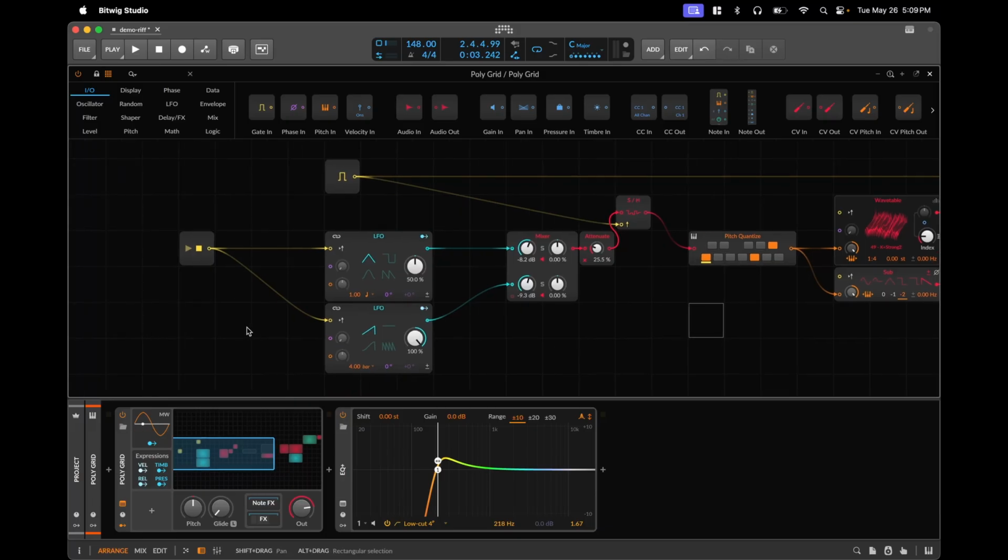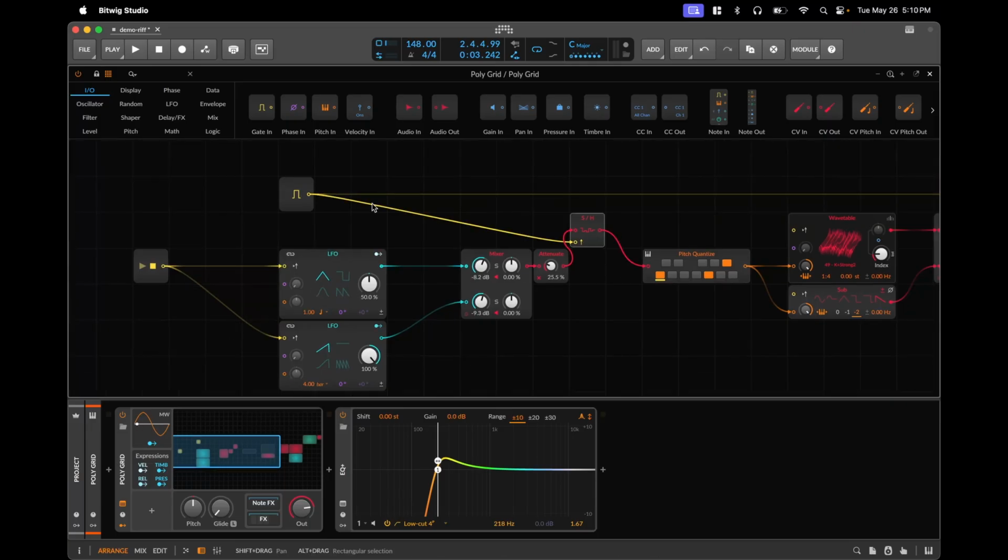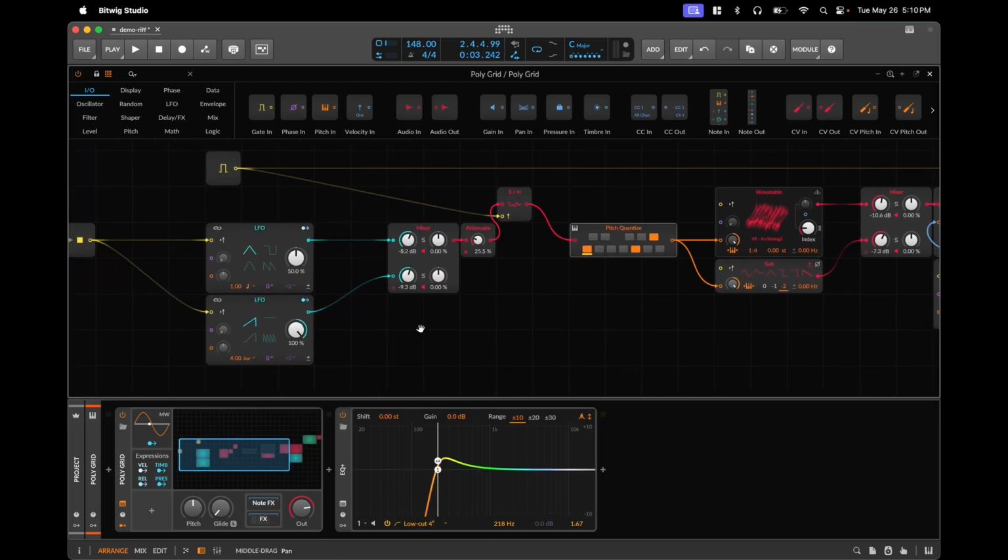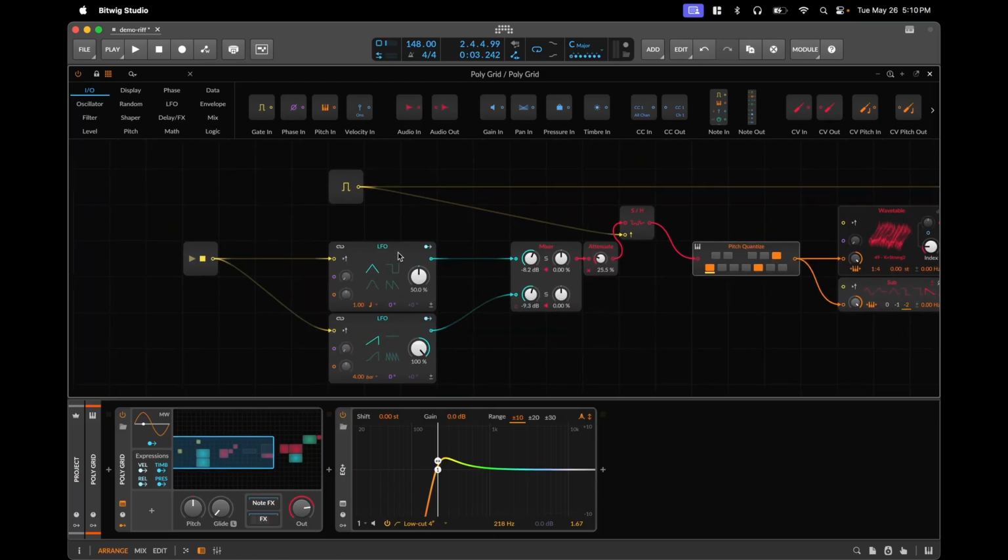So basically the technique is you have a LFO device like this. You have an LFO. It can be on your Eurorack hardware LFO, or it can also be VCV rack, doesn't matter, or it can be Polygrid. So you feed it to a sample and hold device, and then you use a gate sequence to drive that sample and hold, which is then sent to a quantizer. In this case, I'm just extending this common pattern by using two LFOs.